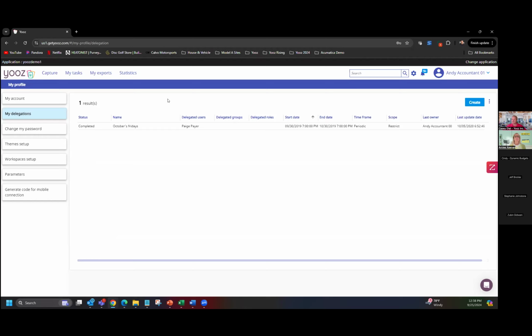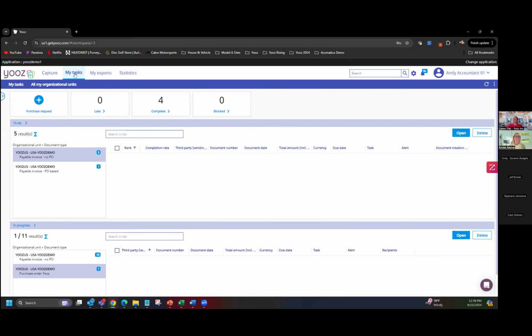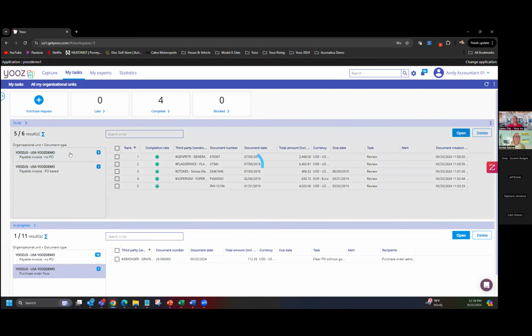Eight minutes in, we are driving fast. So that is our workflows with all the automated reminders. Let's go back to our My Task here, which we can see has that beautiful yellow highlight that Amy picked out. Thank you for that. Now, what we'll notice is that all these tasks are under review, except this one.